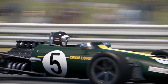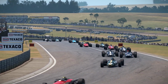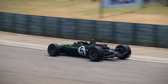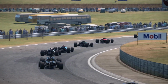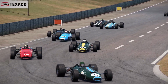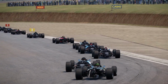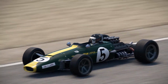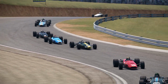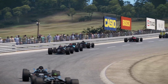What I do think about these is they have a lot more grip than the Lotus 49 on the Central Corsa. Like, it's a lot easier to spin your rears up coming out of a corner, for instance. To be honest with you, I don't know if this is my opinion, but these have got a lot of grip, more grip than what you'd think coming from these cars. But maybe it's right, but they're very drivable. If any of you out there are put off by driving these older style race cars, don't be, because especially in AMS2 they're very, very drivable, very predictable, you know. This thing's got a lovely balance.